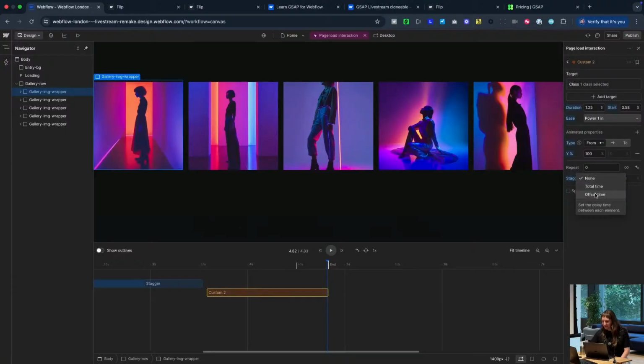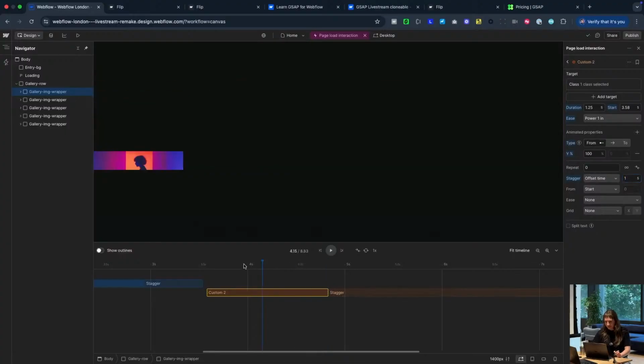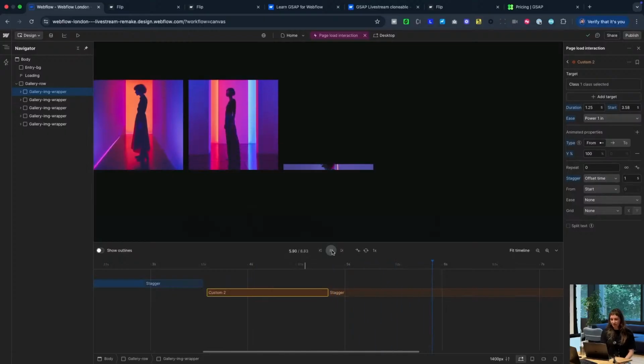Right, so we're going to do a stagger, and there's total time and offset time. Offset time is how much time you want in between the individual animations, and then there's total time, which is how much time you want all of the stagger animations to complete in. So we could say offset time 1 second, and then you'd get 1 whole second between each animation.